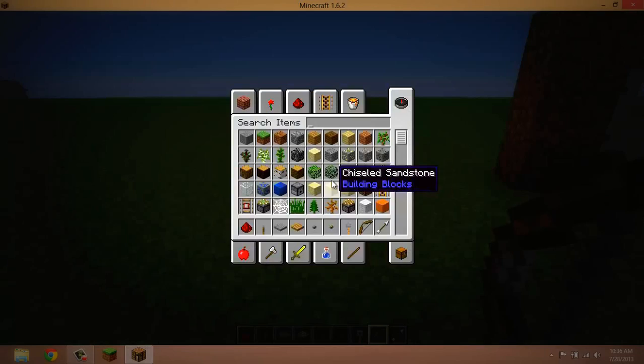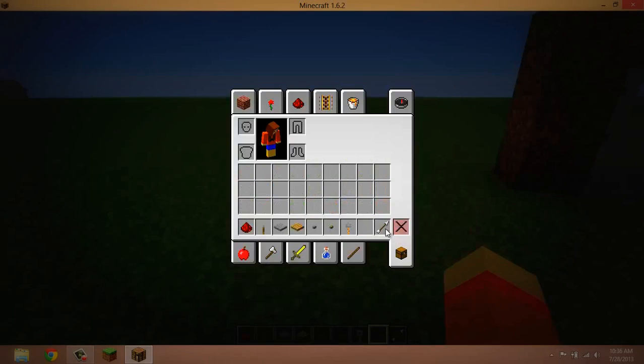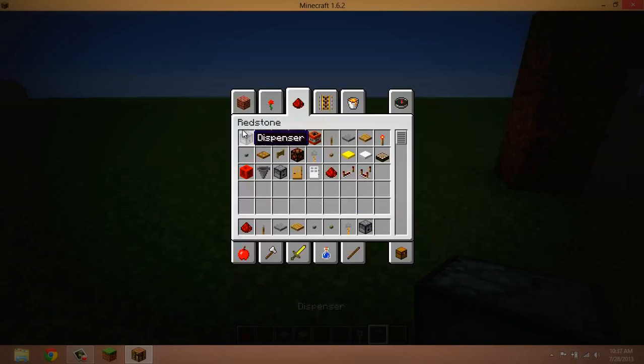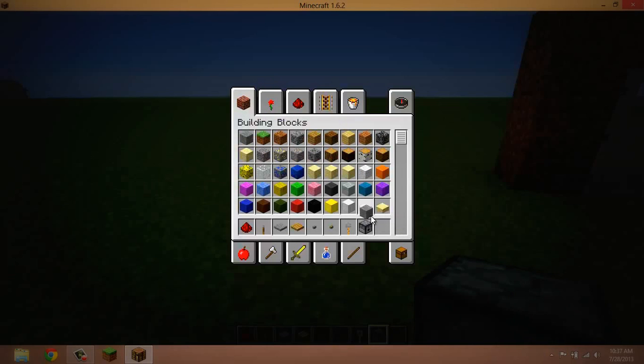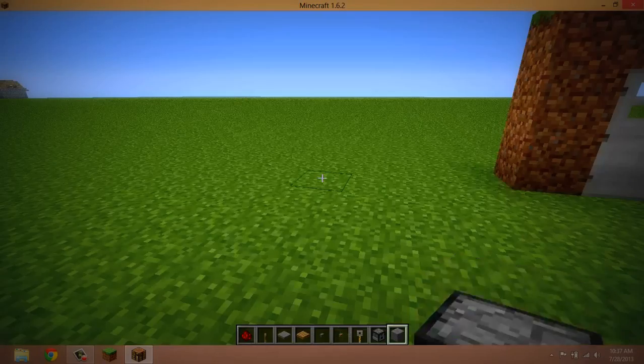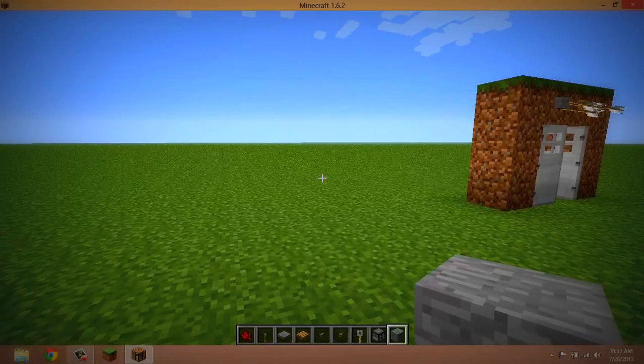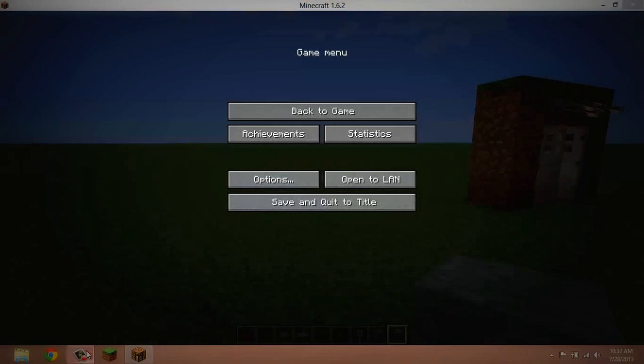Now, there also is another way to set off a redstone current, and that is through tripwire hooks. So let me get an iron door. Well, I don't know if this works with the iron door. I think it might. I think mostly these work to set off different kinds of monsters. So let me show you. I'm going to go ahead and pause the recording, and then I'll be right back when I have the model finished.